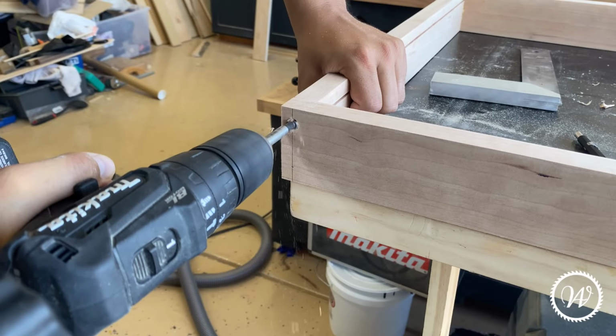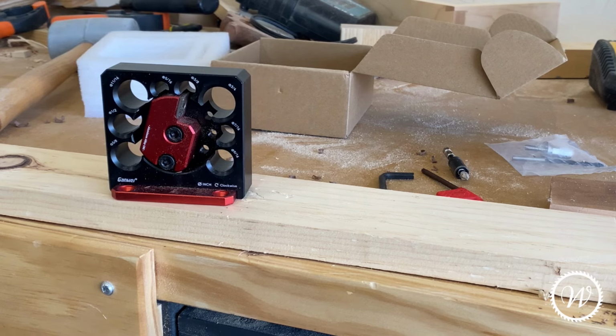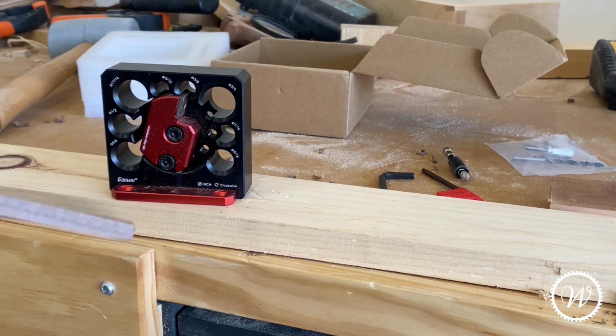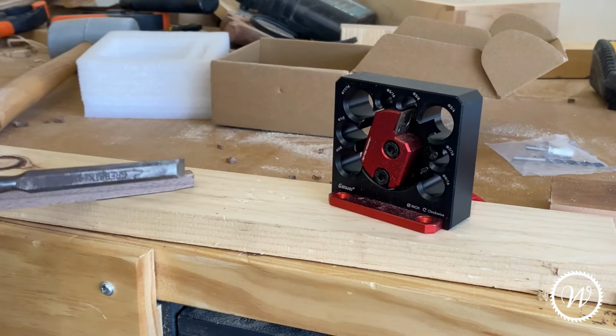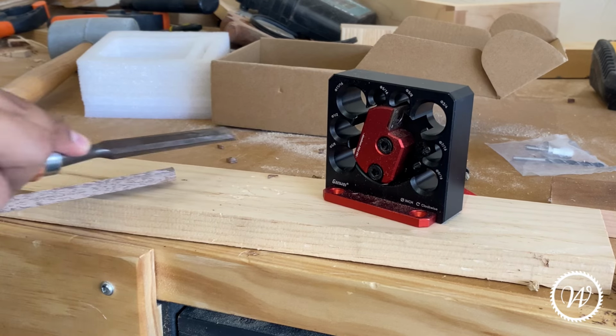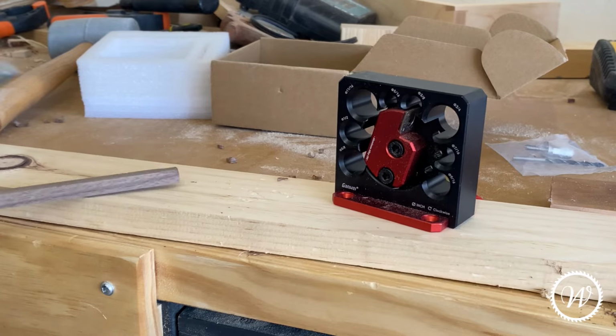To make these joints stronger, I will use through dowels. So I drilled my hole, and then I get to test out this new little tool that I found. What I did was I just inserted a square rod into my drill. I chamfered the sides a little bit just to give it a little bit of a tapered edge.